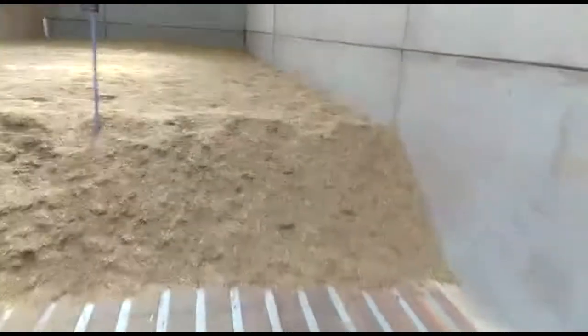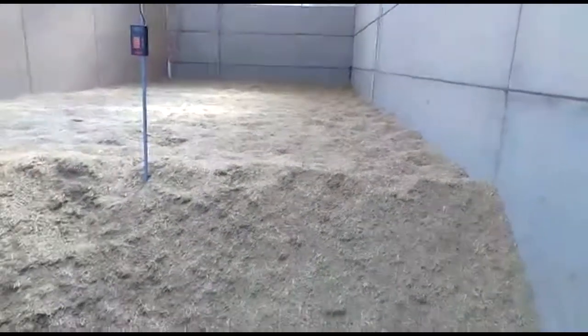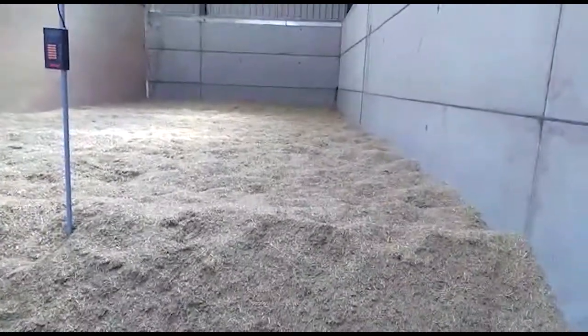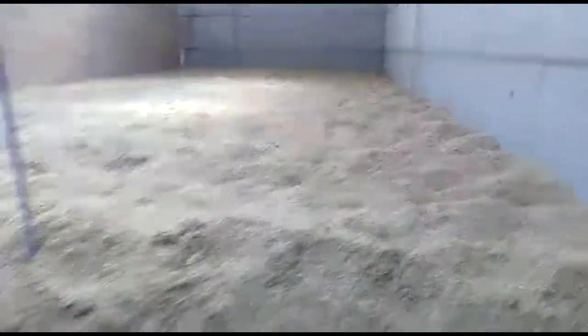So once we've got seed crop on the floor, the doors in the appropriate place can be opened. What we've got here now is Abreco that was put in here yesterday. It was not a great combining day yesterday, but they got the job finished. We've got it at about one metre depth, which is as deep as you want to go without stirrers. They've been forking it over to mix it — you can see it's been walked on on the top. This crop was around 28-30% moisture when they started combining yesterday, and it was put in here at that moisture content.